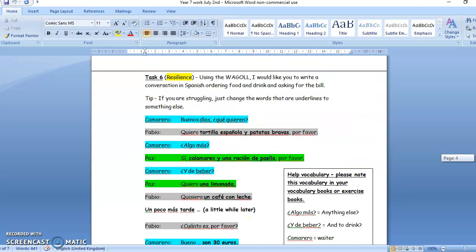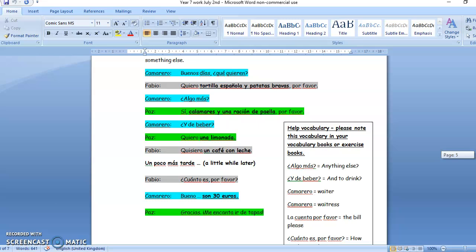So I would really like you to see if you can write independently. I would put these, change the names by all means, so the Fabio for your name, or a friend's name, or your parent's name, to camarera if you wish. You could change buenos días to buenas tardes as well. Could include adiós, hasta luego. Lots of little bits of things that we have done.